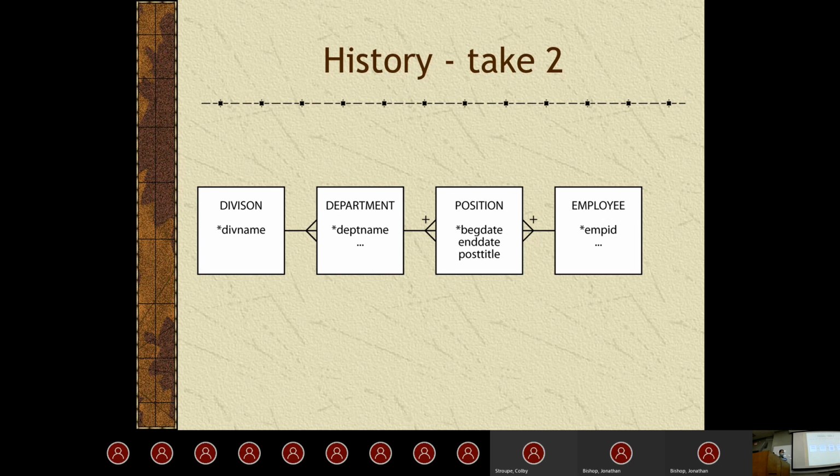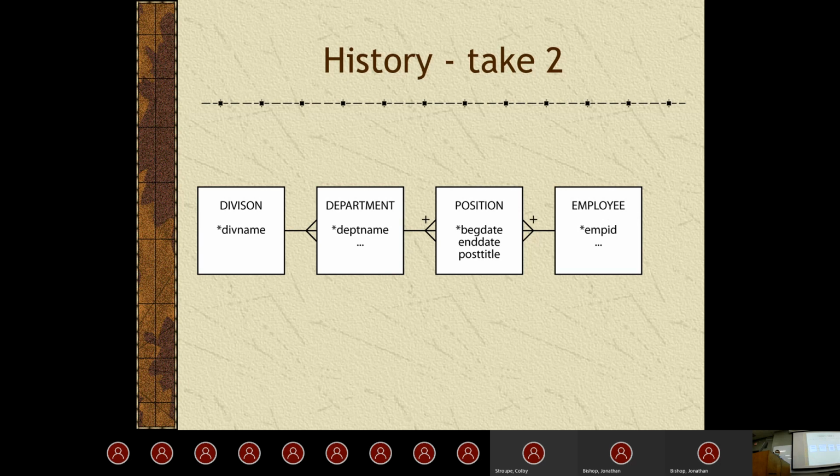Okay. So of course, position is going to be unique to the department because part of the unique identifier, part of the primary key for position is the department name. So, if you have one department name inside the entity, inside of each instance rather of the entity, you cannot have multiple departments with that. That's why it's a one-to-one relationship.